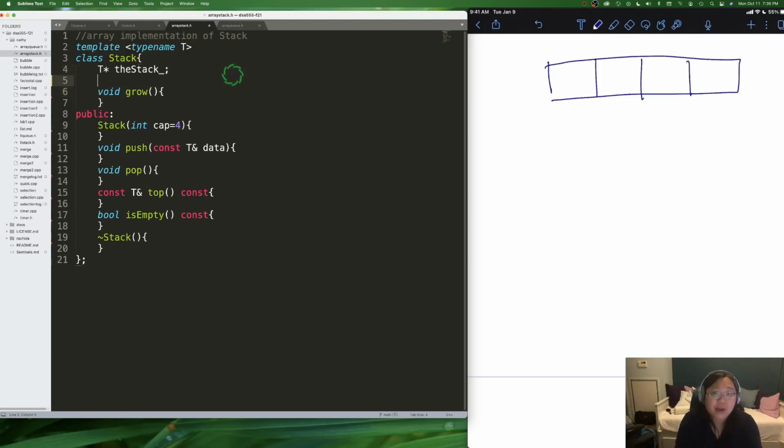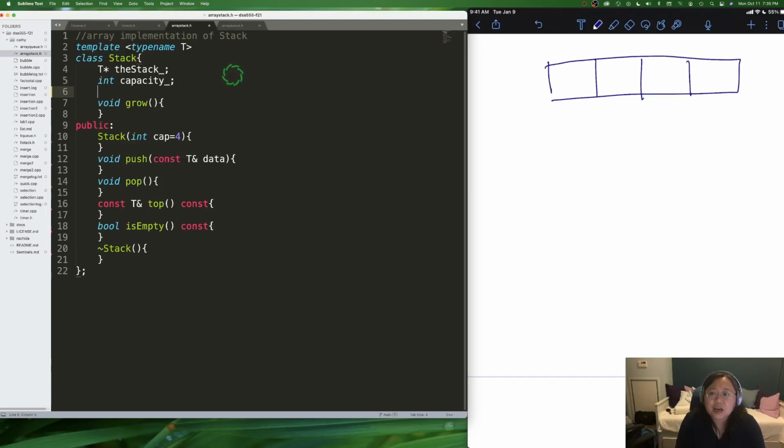Now, whenever you have an array, you have to have two other variables that go with it. Remember the idea of capacity, which is how many elements your array has initially, versus how many elements of that array are currently being used.